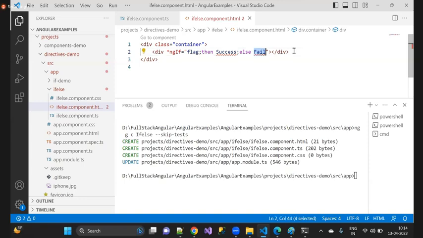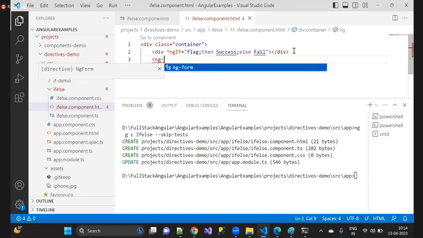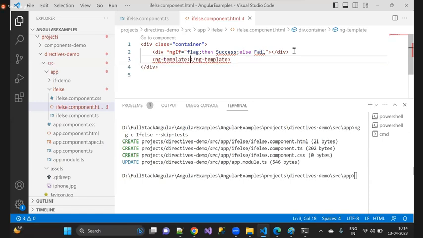For that reason, I am using ng-template, and here you can give a hash and then use success.